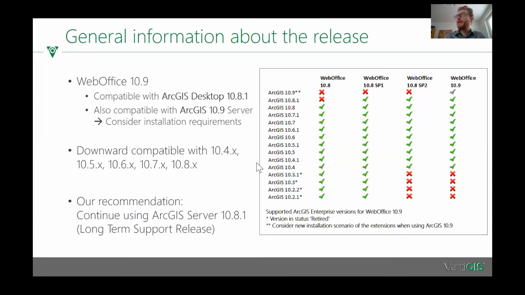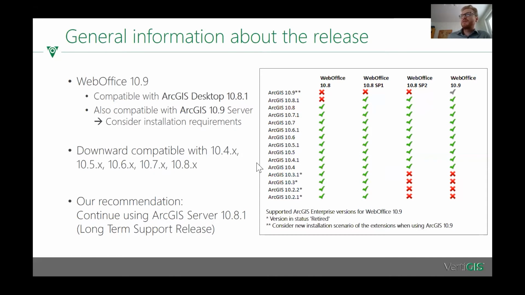So if you want to update to WebOffice 10.9, you don't necessarily need to upgrade your ArcGIS environment as well. So with WebOffice 10.9, we are supporting ArcGIS 10.4 upwards. Just as a reminder, 10.3.1 and below has been retired from Esri, so we can't support that as well. With ArcGIS 10.9, there are some specialities.